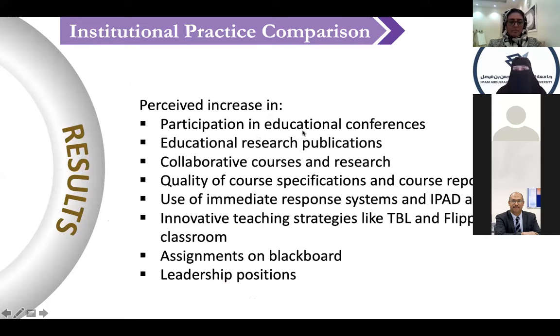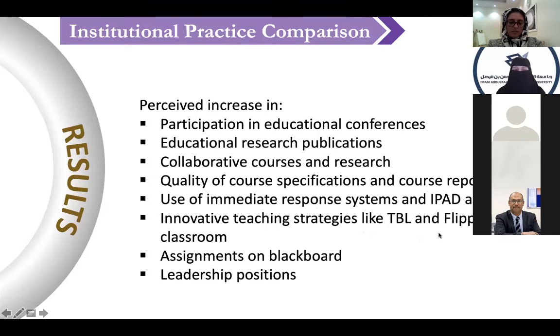So what are the changes in the institution? We had more participation in education conferences, more educational research publications. This was very clear. More collaborative courses, more collaborative research between different colleges, between different disciplines. There was a jump start in the quality of course reports. The use of immediate response systems, clickers and iPad apps, innovative teaching strategies like TBL and flipped classroom.